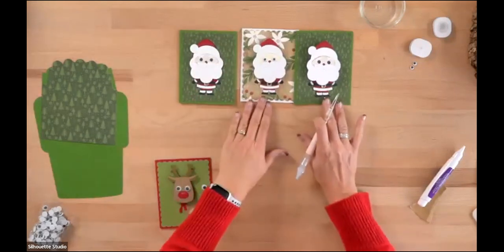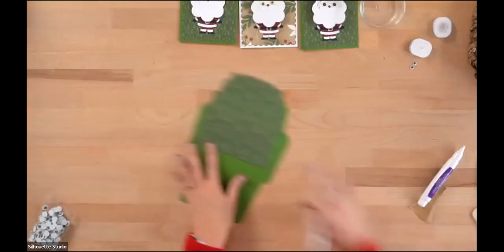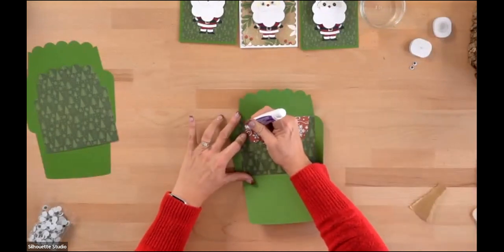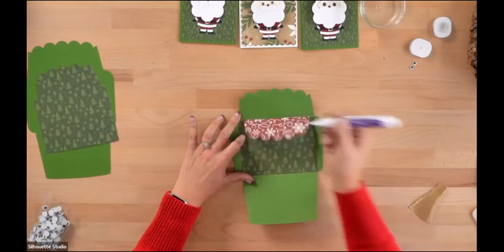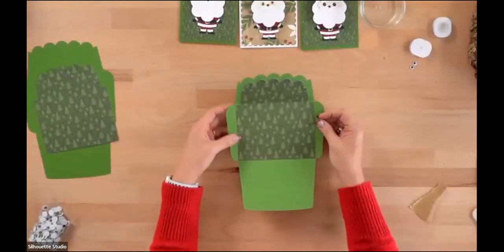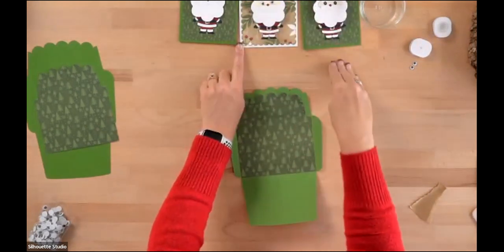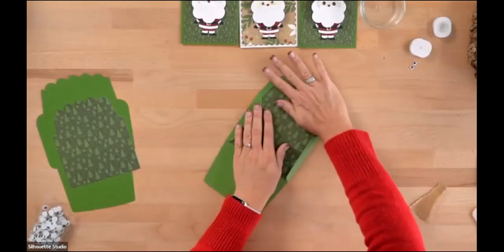Let's put together the envelope. Here are the pieces all cut out — there's the envelope liner already attached in the middle section, and we just need to attach the top flap. Regarding the Cricut Joy — its maximum width is about four and a half inches, so you'd have a really hard time cutting this envelope. This card is four and a quarter, so you could cut the scalloped edge and all the Santa pieces, but not the card base or envelopes.